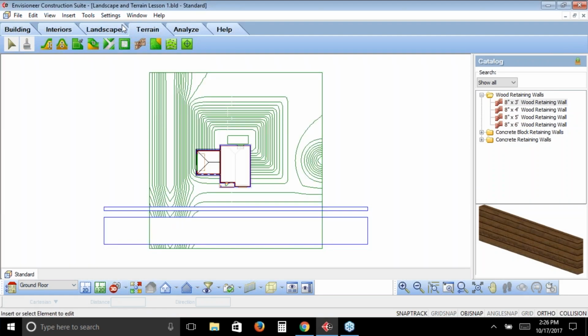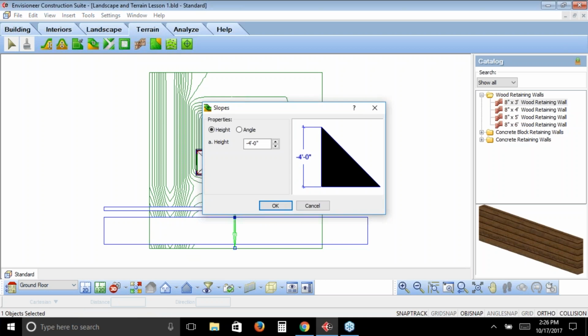After that, back in 2D, we used the slope tool. The slope tool is what I use at the front of our terrain to show that from my initial first point, which I pick, that's going to be at the current terrain level, so 0 up against my house. And then the next point I pick is going to drop it down or raise it up to the height that I type in here. So I told it to slope down -4 feet.